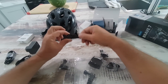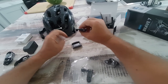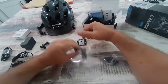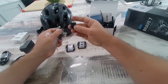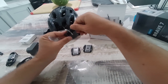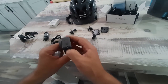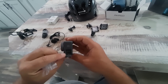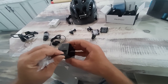A little tightening wrench. 90 degree mount. It did come with a couple mounts. Flat. This one looks like it has a screw hole if you want to screw it. An extension with an angle. And it looks like a little adapter. Could definitely use that for other stuff, like my 360 camera. So that's it. Battery goes in the bottom. Charge port, data transfer port, an SD card goes in the side here.